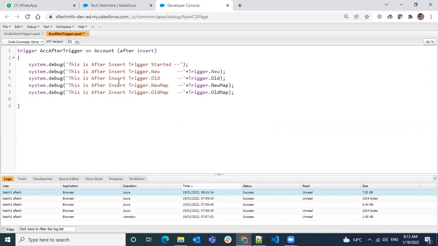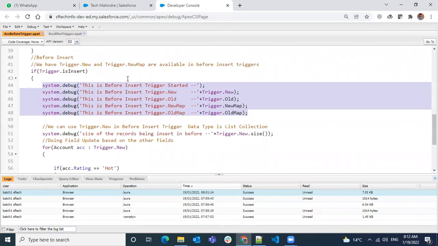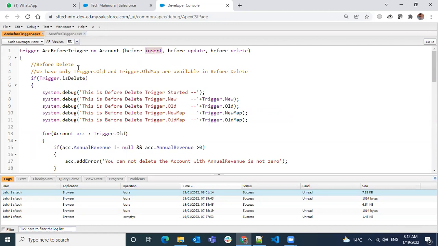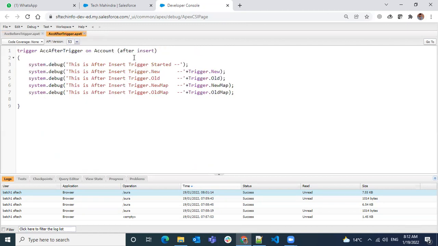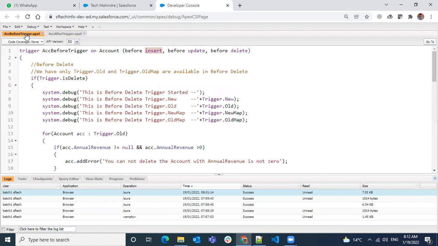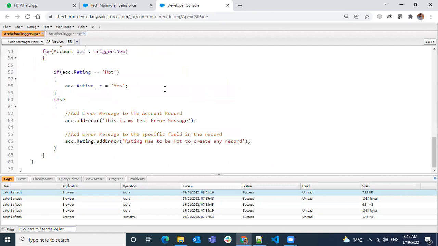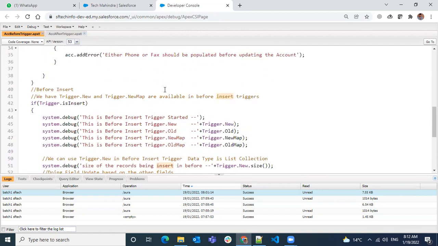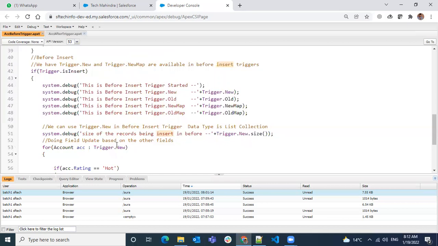Now, when you do an insert operation, what happens to both the triggers? On the insert, I have one trigger called before trigger and one trigger called after trigger. There are two events of the insert: one is before the record is saved and one is after the record is saved. So we have put the values in the before insert trigger. If you remember, in the before insert trigger we'll have only one value called trigger.new.